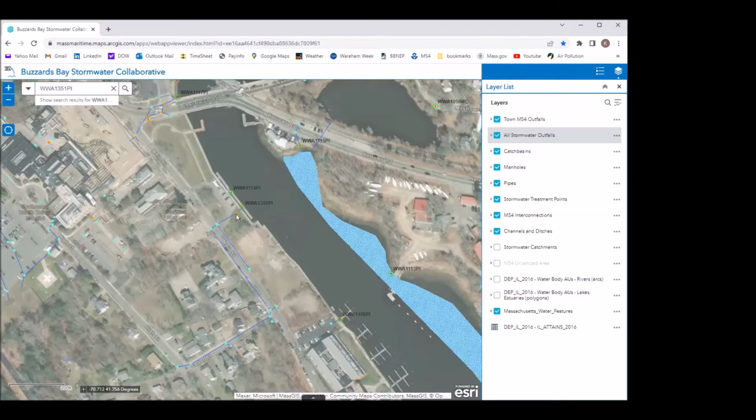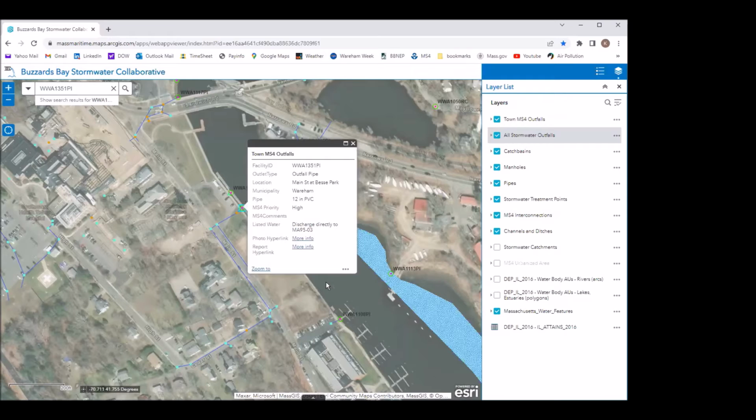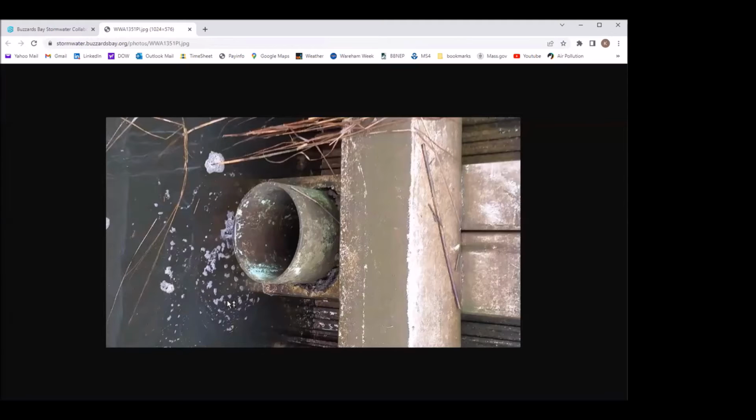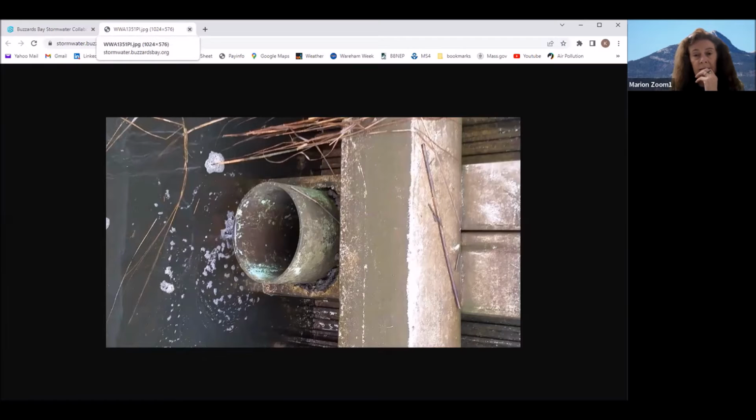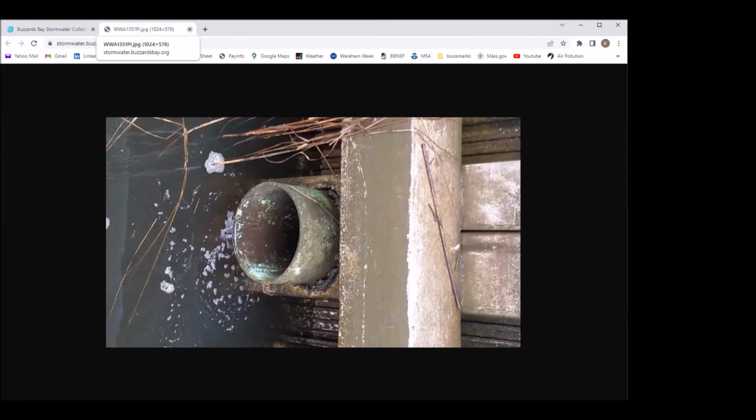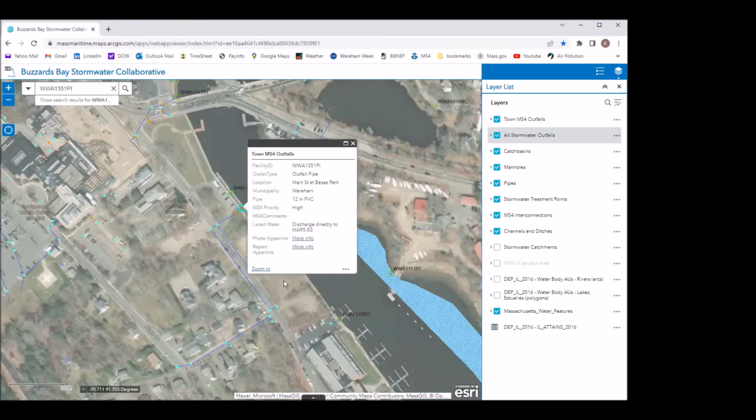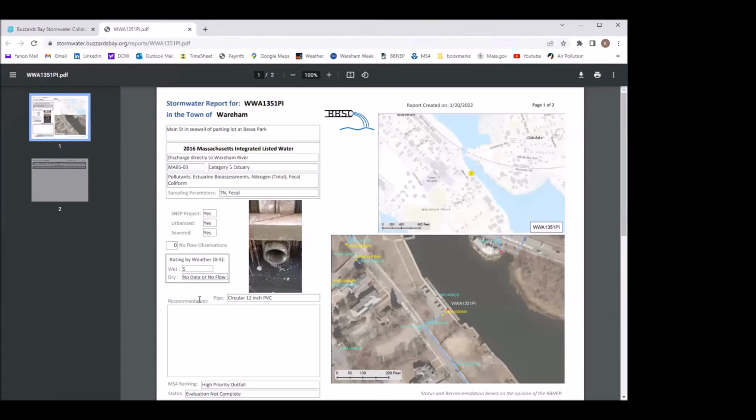Next thing I'm going to show you is if you pick on any of the outfalls with the green circle, the dialog box comes up with the information about that outfall. And then we can do a hyperlink to the photograph of it. That one's on its side. Did that change for your screen? No. It's on its side. Oh, okay, but the photograph came up. Yeah. Okay.